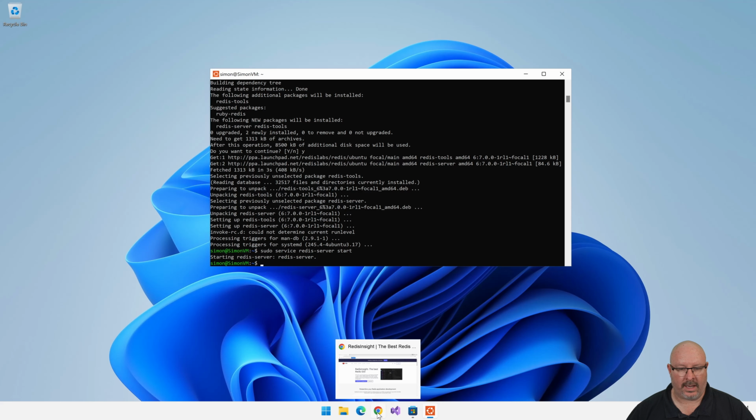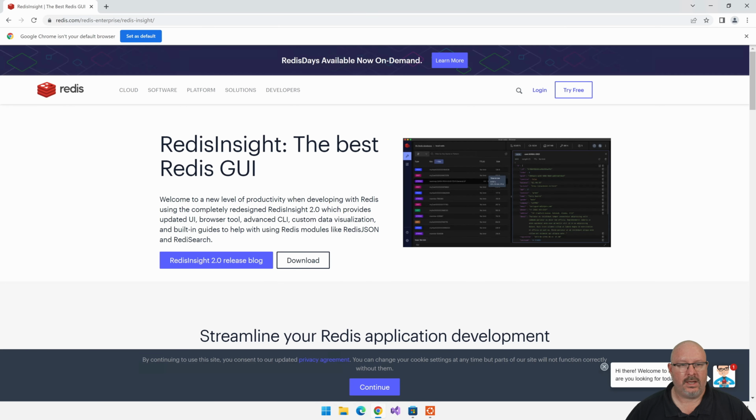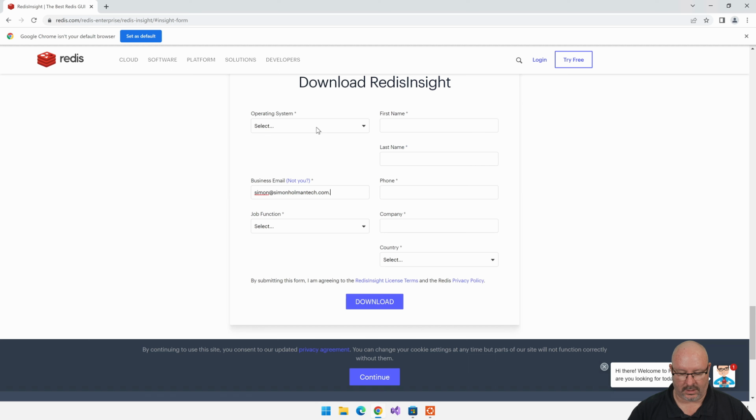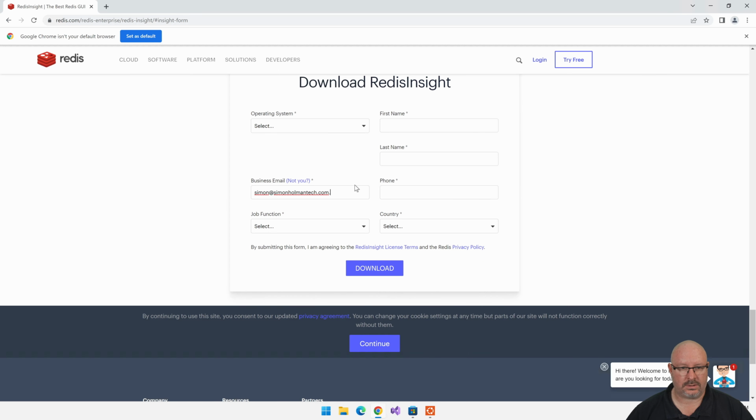So what I also like to use under Windows is RedisInsight, which is a great little graphical user interface that we can use to display what's happening with our Redis server. So if we just put in our email address, okay, looks like it's asking for all sorts of information.